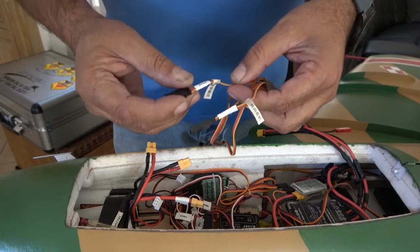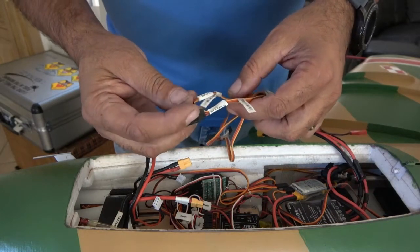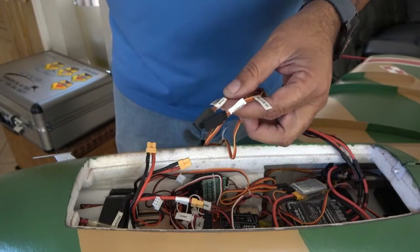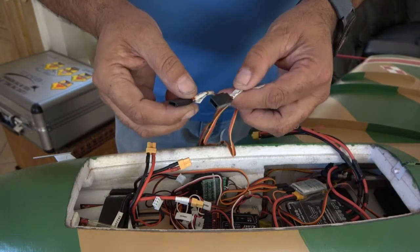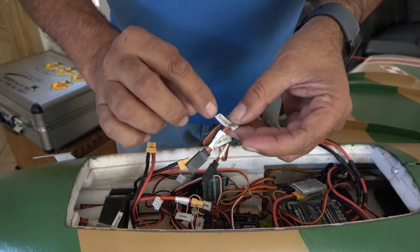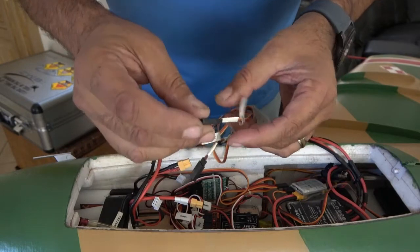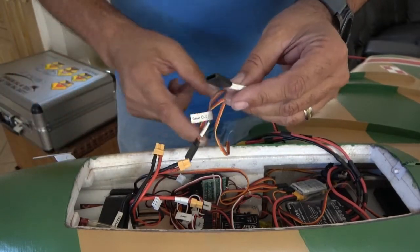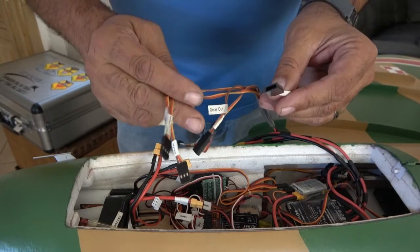I got my gyro assisted brake, and the first thing I'm going to do is connect the retract channel from the retracts into here, and then the steering servo from the nose into this one. Basically, it says 'turning servo' — this is what your steering servo connects to. You unplug it from your receiver and plug it in here, then connect the other lead down here into there.